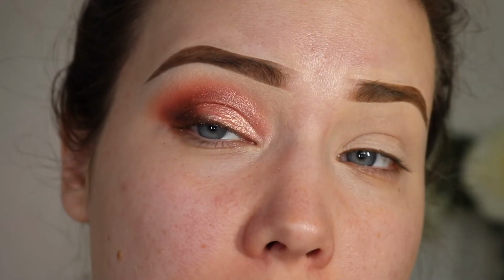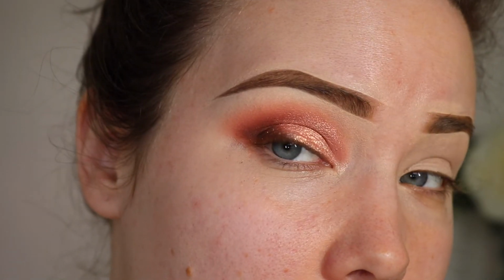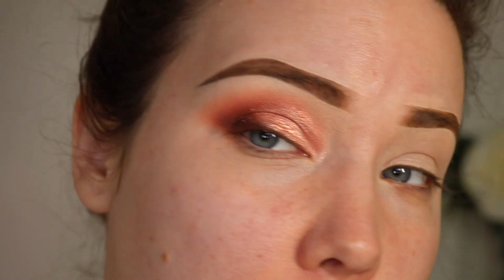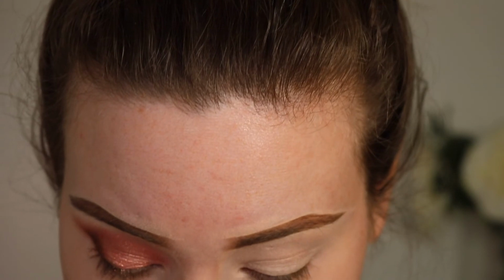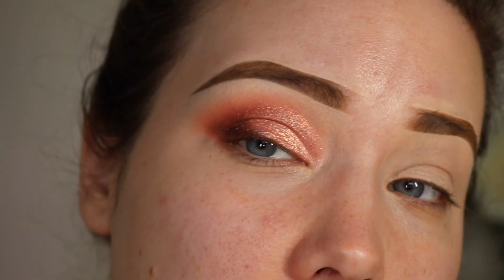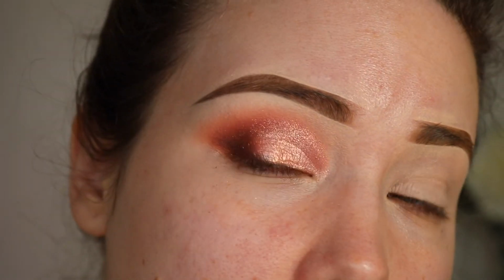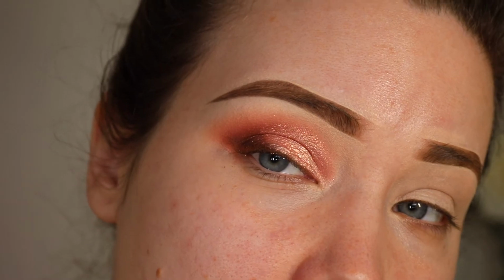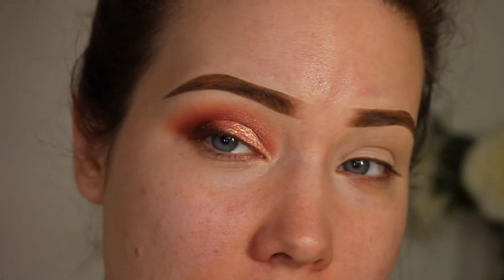That metallic glitter formula is so beautiful. I feel like it's way prettier in person. I feel like it's not really showing up on camera the way it is in person. Let me see if I can flash my flashlight on it from my phone to see if I can really show off that glitter. Like the little sparkles. I don't know if it's gonna pick up, but it's very, very beautiful. I didn't expect to like the metallic glitters this much.